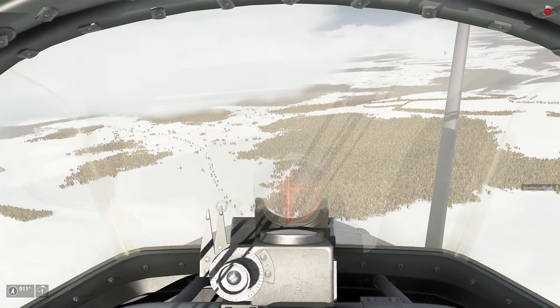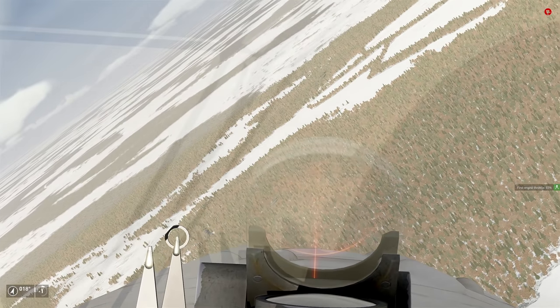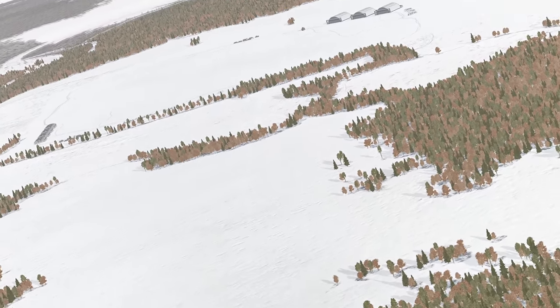Actually, we may go for a deflection shot here. One of these guys. Yeah, we'll do that. We want to go fast. They do have rear gunners. That kind of hurt. A few hits. Keep flying.